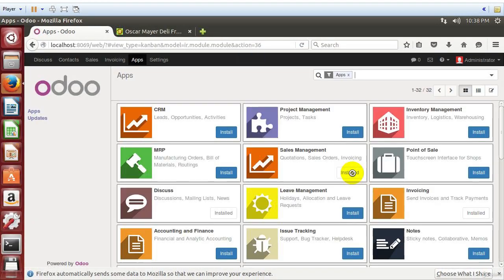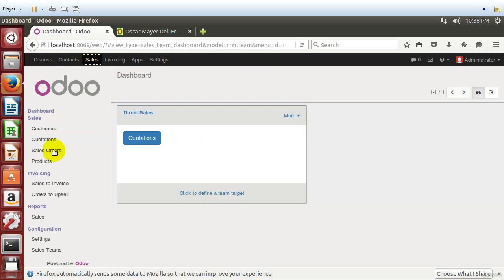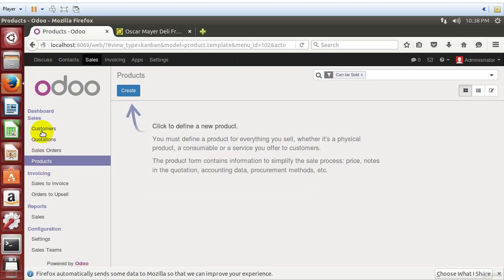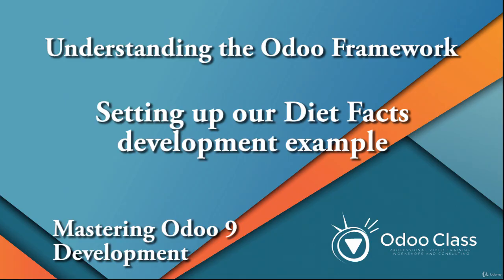Unlike the database where we had loaded demonstration data, this time we're going to have no sales orders and no products in the system, no customers in the system. So everything's empty. What we're really going to begin with in our next video is looking at how the framework fits together: what are models in Odoo, what are views, how does Odoo fit together. In our next video, we're going to take a look at the debug mode and start to get an idea of how Odoo fits together underneath. How does the framework fit together to provide an Odoo application?